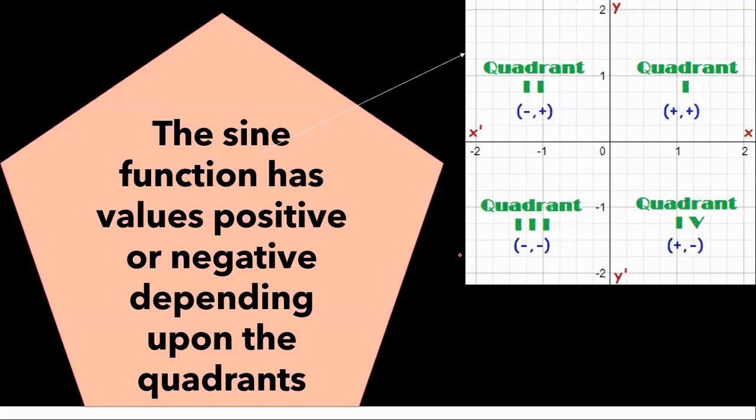The value of the sine function can be positive or negative. It completely depends upon which quadrant we are in. So let's discuss this more with the help of the quadrants. Let me draw the quadrants first. This is a Cartesian plane. This is the vertical axis and this is the horizontal axis. We can call it the real axis also. Now, where these two axes meet, that point is called the origin.